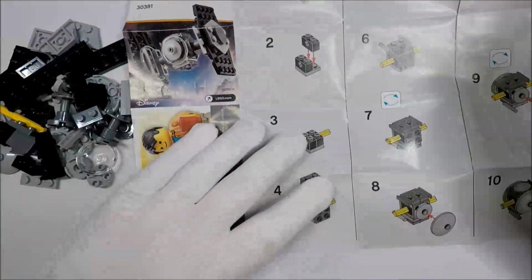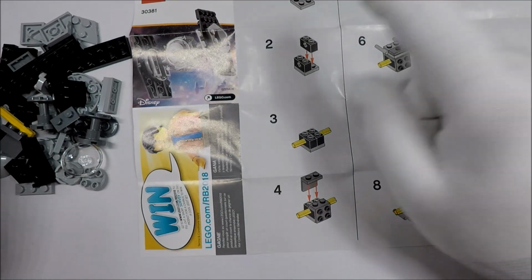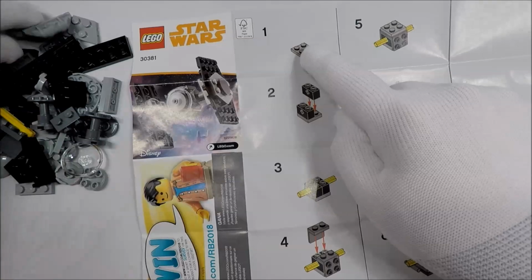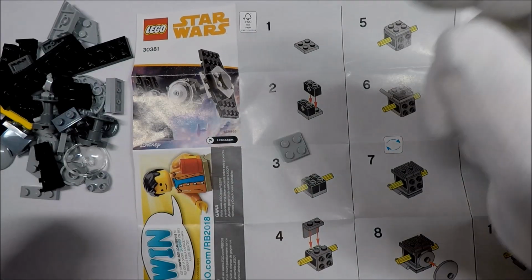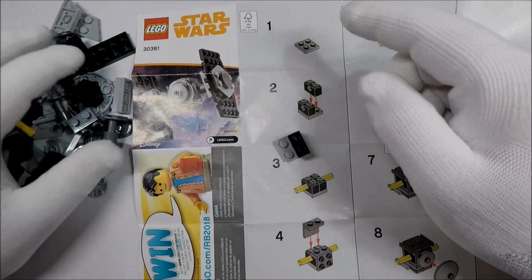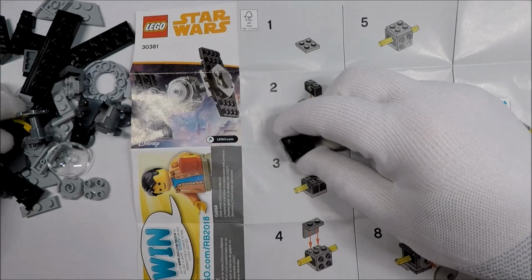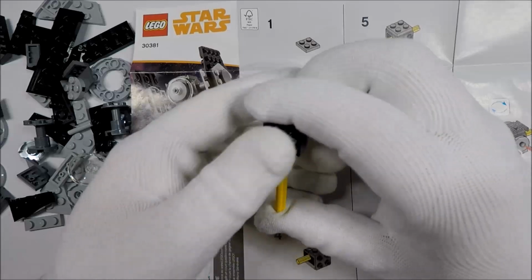Alright, so let's take a look at this thing. I'm hoping this is going to be kind of cool. So, actually, it's already different. Most of these start with a 2x4. So it starts with a 2x2. And then we have a couple of these. And then we have one of these. All right.